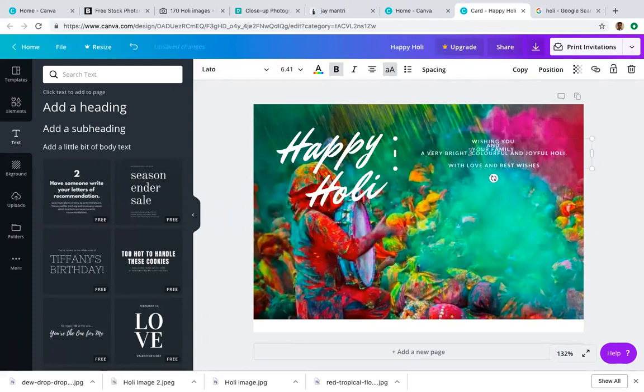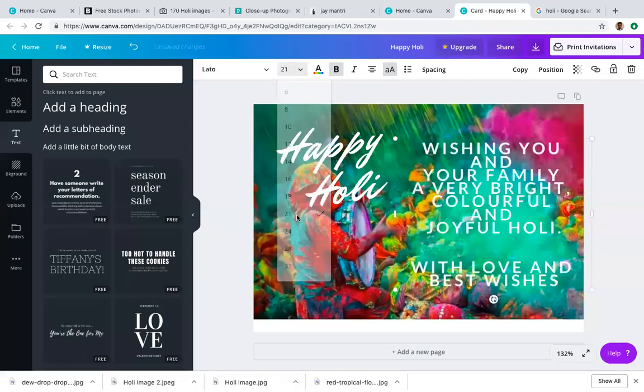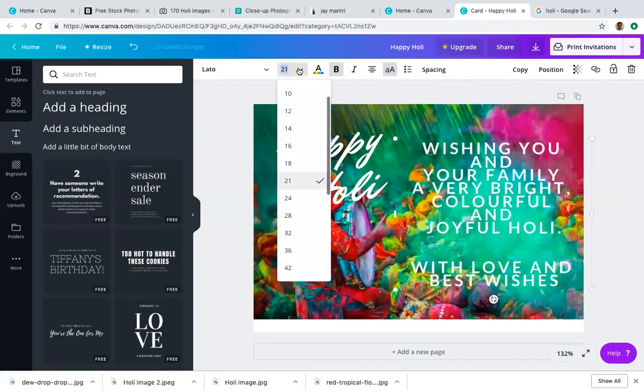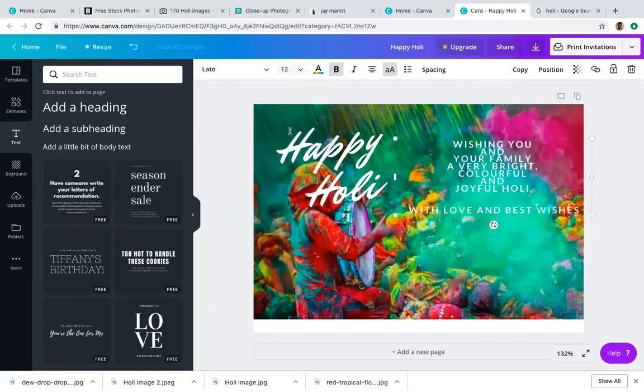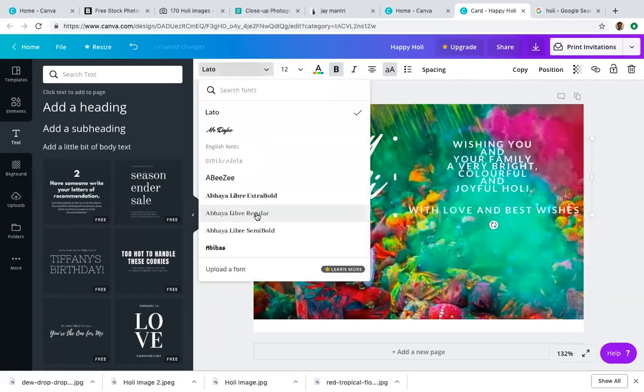You have to use a little bit of judgment yourself here, like how to make it look good. And then you obviously want to increase the font because it looks so tiny at the moment. Let's keep it 18.